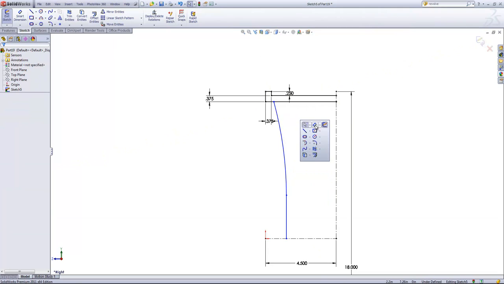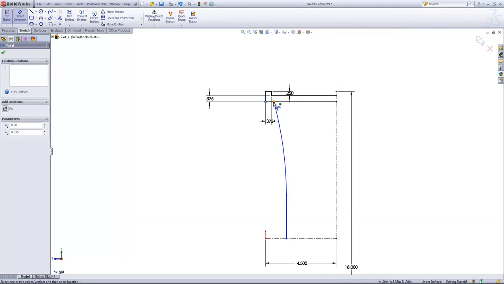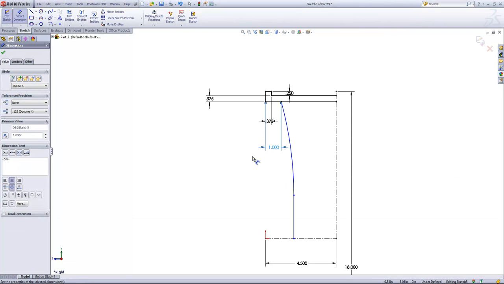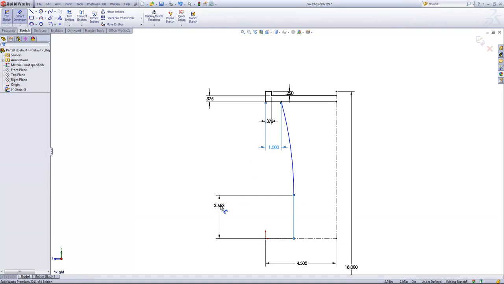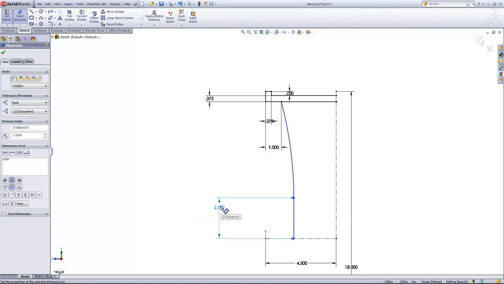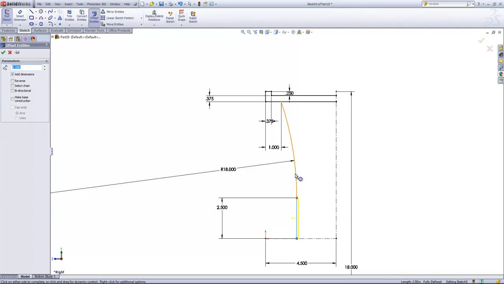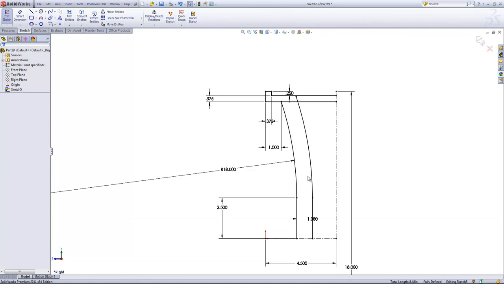Then we want to give this some dimensions. This is going to be spaced from the front of the rim off by 1 inch. This line, once again, will have a height of 2.5 inches. And the radius of our arc is going to be 18 inches. From here, we're going to use the offset entities to create the other side of the profile for our hub and spokes. And that's going to be offset by a distance of 1 inch. And I'll add that in just by clicking on the other side of this line. And that'll drop the line right in.